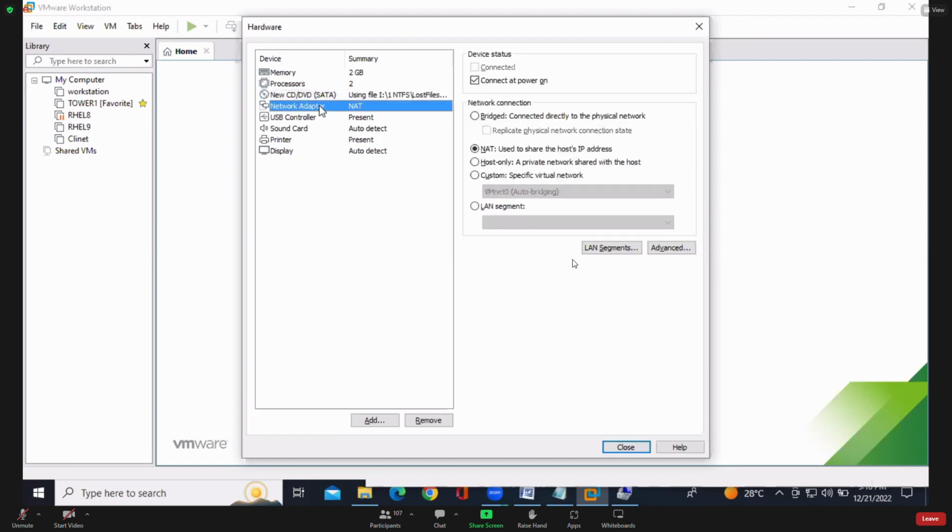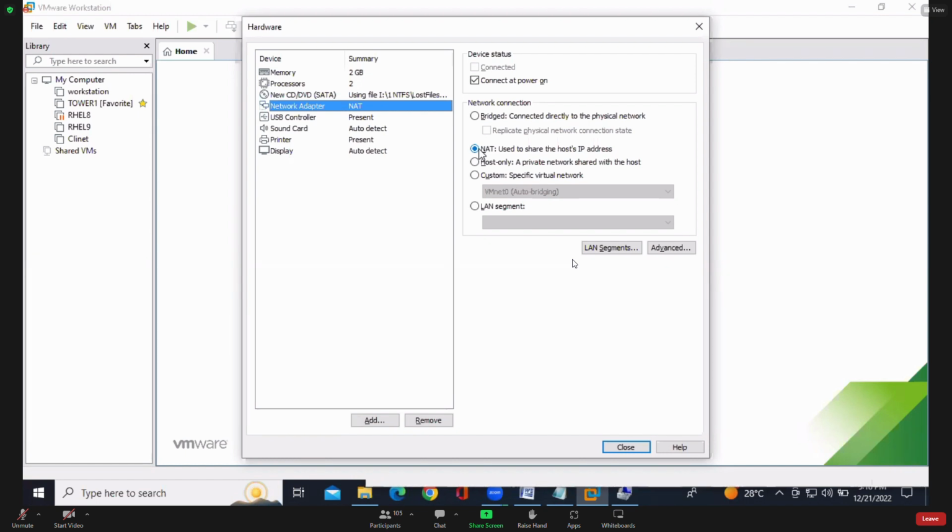Okay. So next, network adapter. Guys, by default, we'll have NAT. If you're having the LAN connection in your home or in your office, better to use NAT. I have the LAN connection here. I'm using LAN in our classroom. Because of that reason, I'm keeping NAT only. So network address translator, you already know, right? So clear. If you need an internet connection in your virtual machine, better to keep NAT.